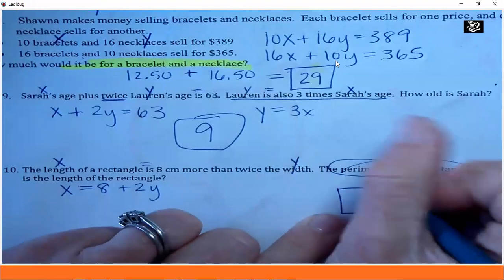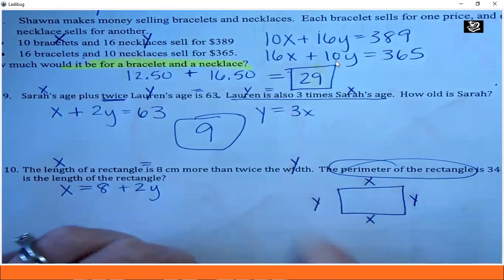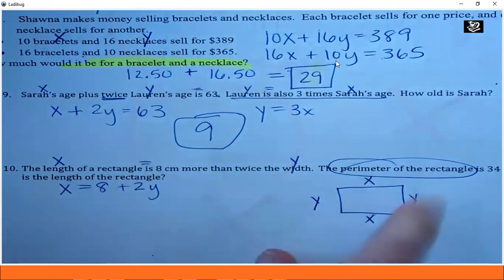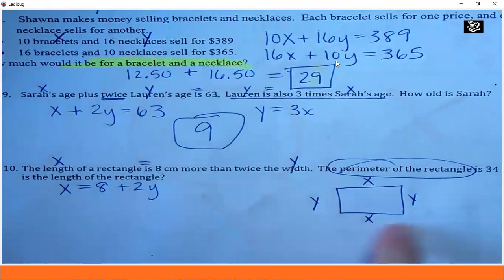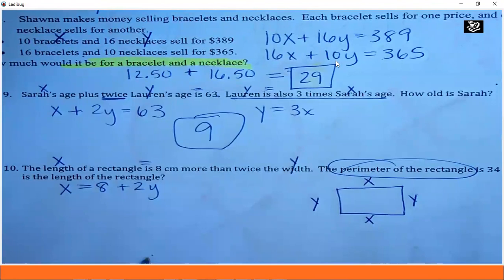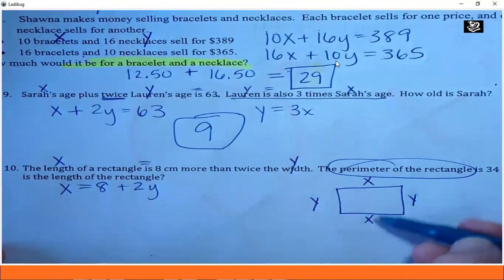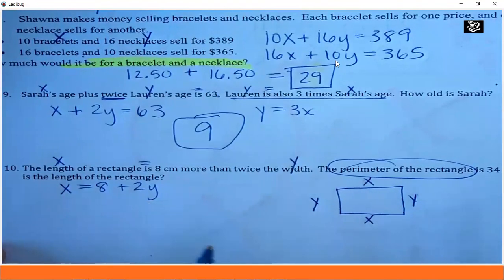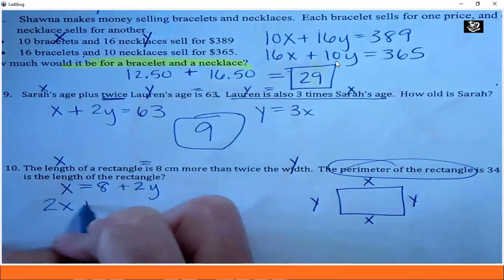So we're saying that the length is X and the widths are Y. Draw that on your paper. It's the last one. We have a rectangle. X is the length, Y is the width. Caleb, what would we get if we added all those up? What would our expression be? How many X's do we have, Caleb? 2. How many Y's do we have? 2.